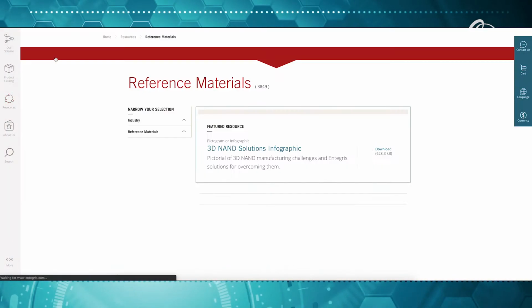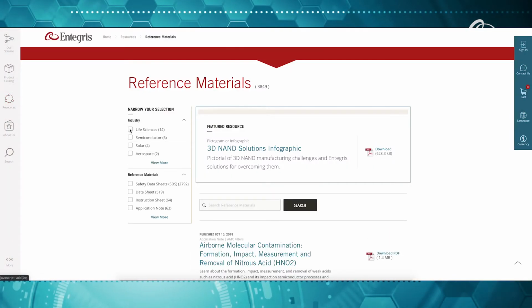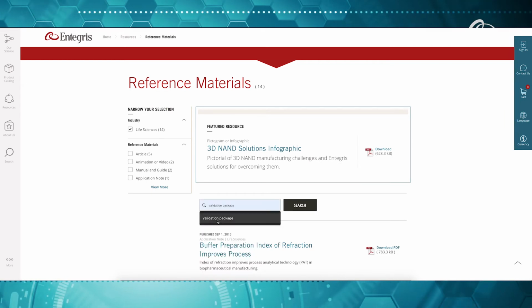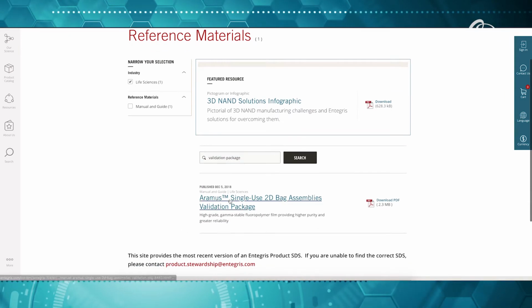Once the design process is complete, we will send the drawing to you and we can go over it with you and discuss any other concerns or questions that you may have before we go into the manufacturing of your parts. Now that you've received our bags, they also come with a standard validation guide that's also available for download on our website. This validation guide covers things such as sterility requirements, chemical compatibility, and additional standard industry testing.